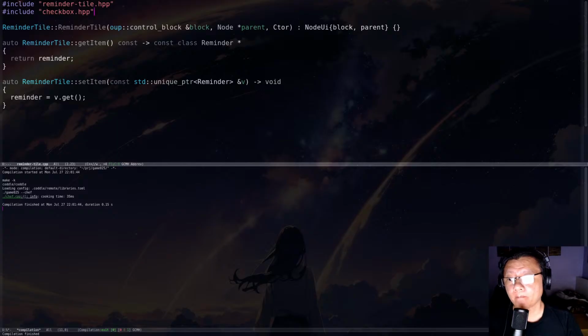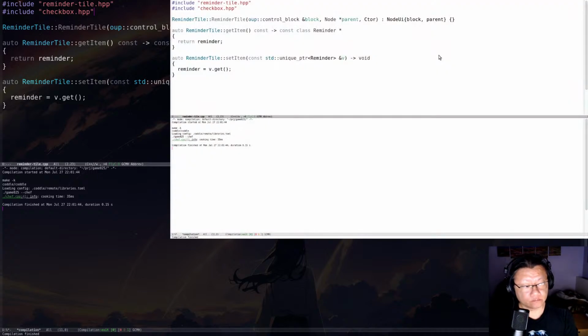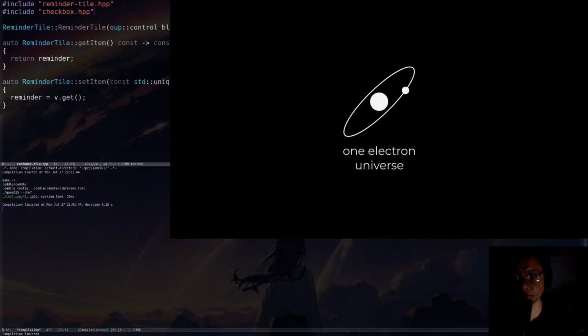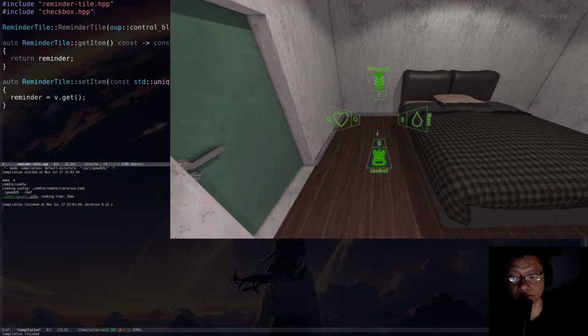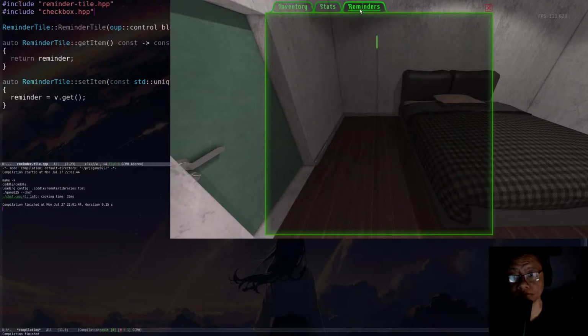Okay. There is a scroll bar and, yeah, so I want to center it.